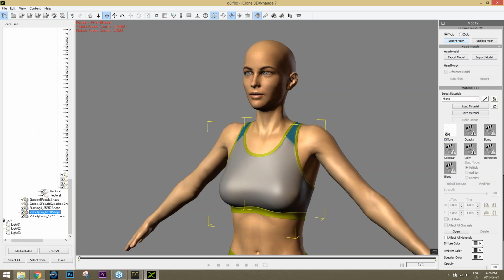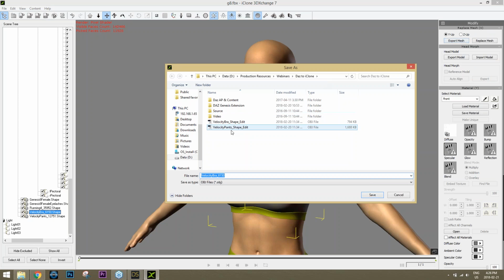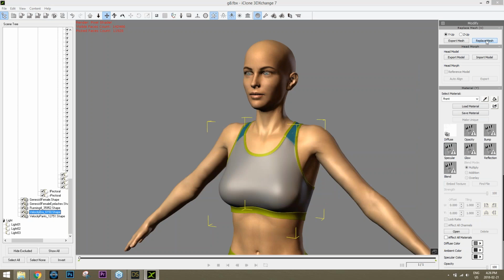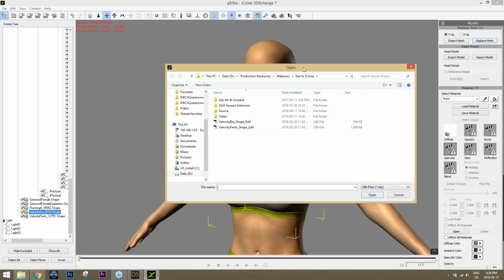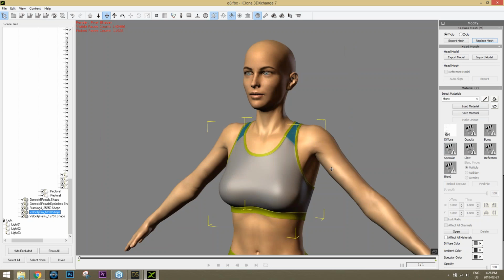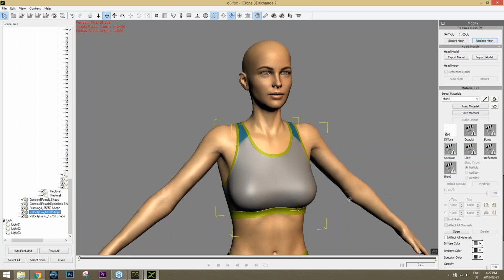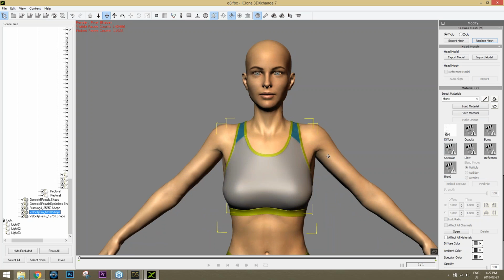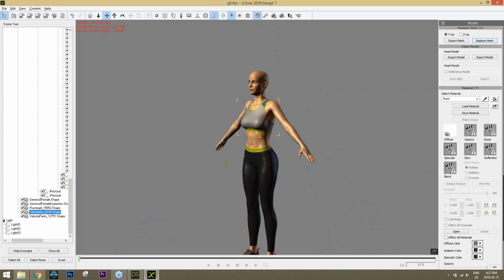You can export your mesh to an OBJ file, and then import it back in by replacing it with another one that you've modified. In this case, this one right here. But I'm not going to do that right now. I just want to show you that you can replace the mesh quite easily, for both your character's skin mesh and the clothing and everything like that.